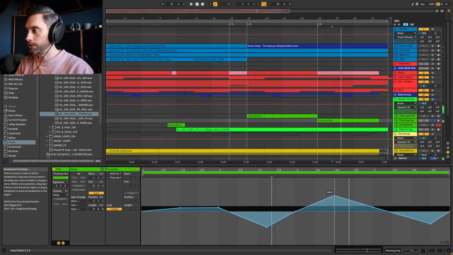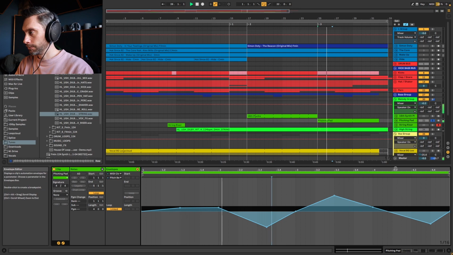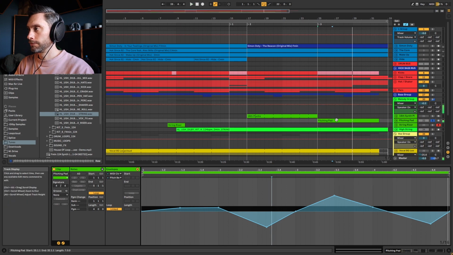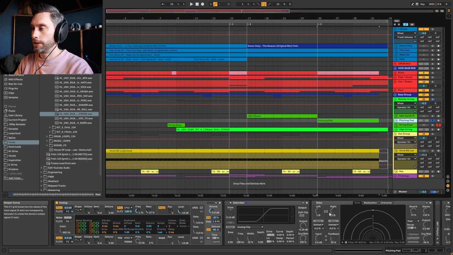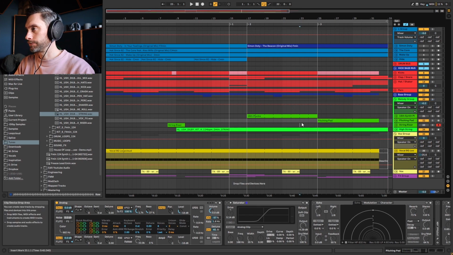We can make it come up more. So that's how you get that kind of spooky pitching effect. And then all the rest of the processing is just to make it sit in the track more. This is a bit much.